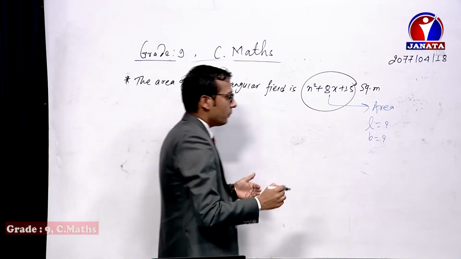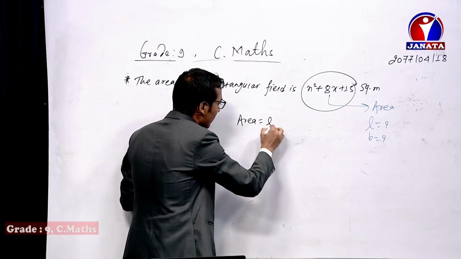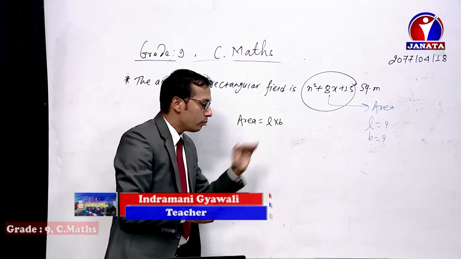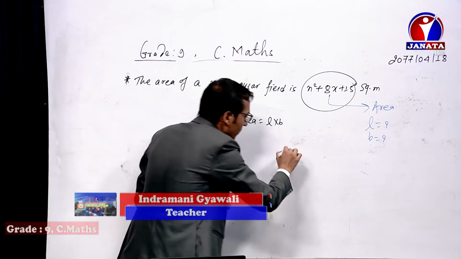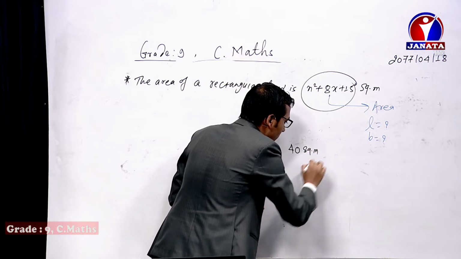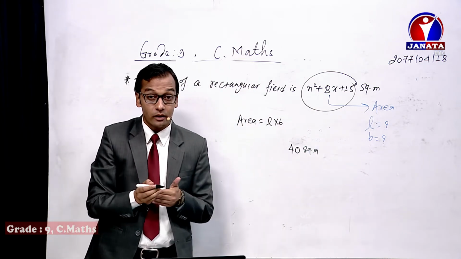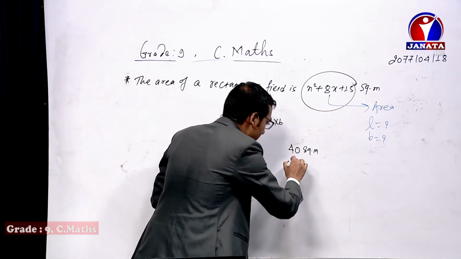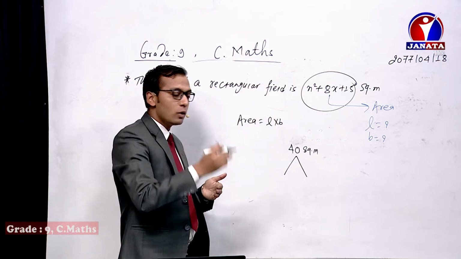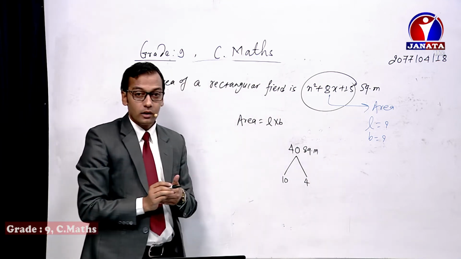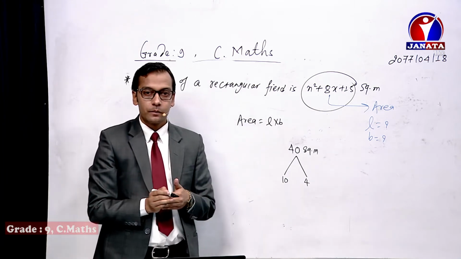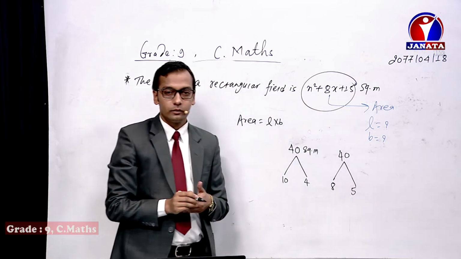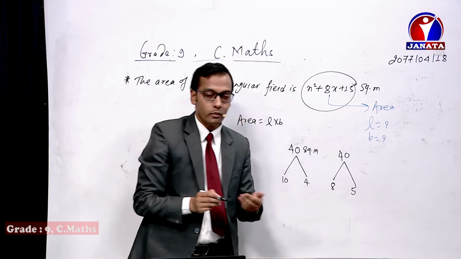We know simply what area is. Area is length times breadth. This is the basic formula, the basic concept of area. And here we can say L and B are the factors of the area. Suppose 40 square meter is the area of any rectangular field or any object, what are the length and breadth? There are different possible answers. We can factorize this in different ways. 10 times 4 is 40. So we can consider 10 as length and 4 as breadth. There are other ways we can factorize this. 8 times 5 is also 40. We can consider 8 as length and 5 as breadth.